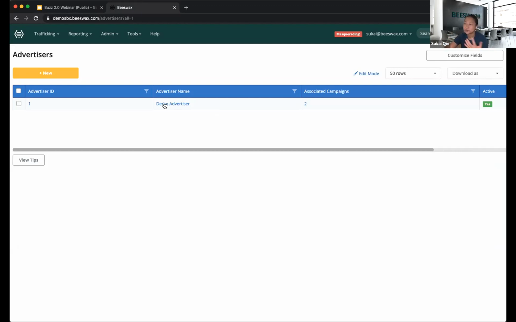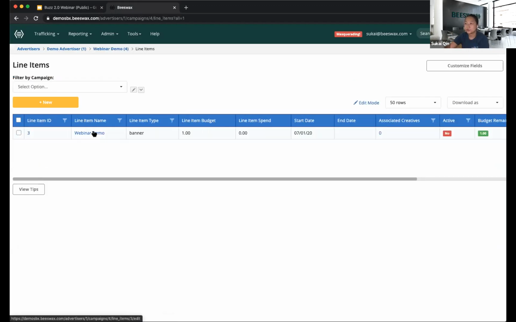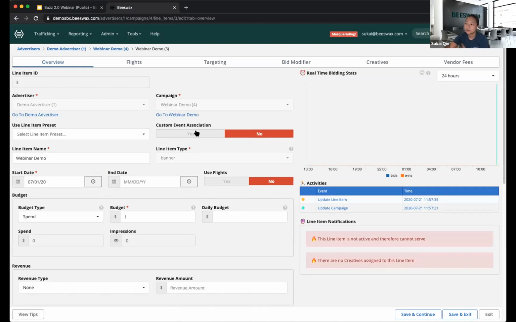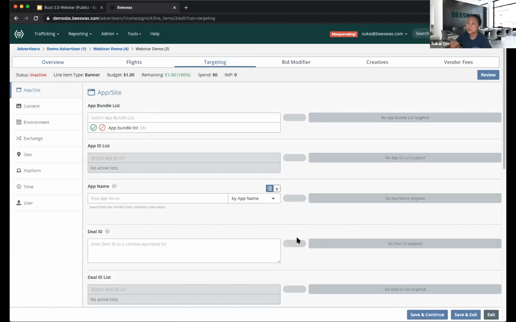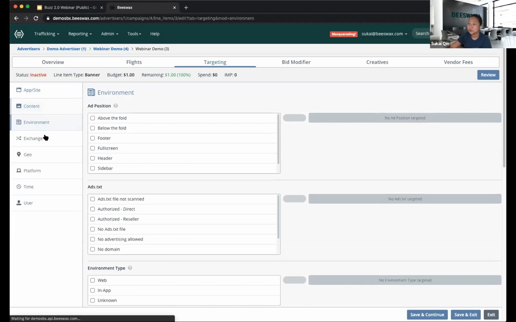Just a reminder, you go through advertiser, then campaign, then into the line item, and you can configure your line item here, but targeting is really in this tab, and this is basically our enhanced UI with many other changes to come, which I'm happy to go through later. To walk you through it, at the top you can immediately see some high-level statistics about the line items. You can keep in mind what budget you're playing with, as well as the status of the line item. On the left-hand side, you can see different modules, and the different targeting fields are organized within these modules, which you can tab through.